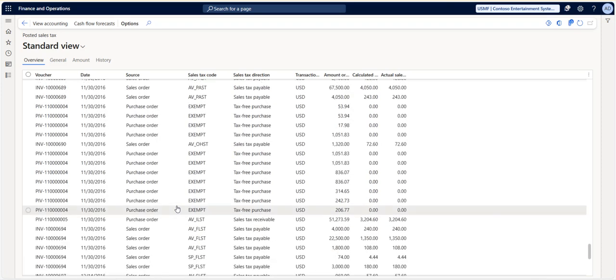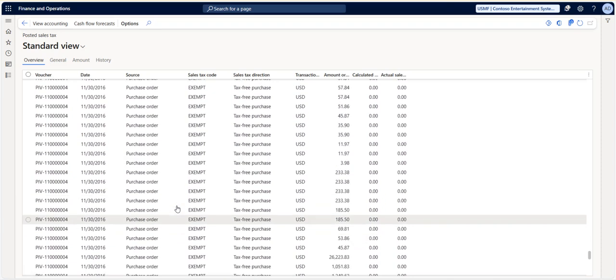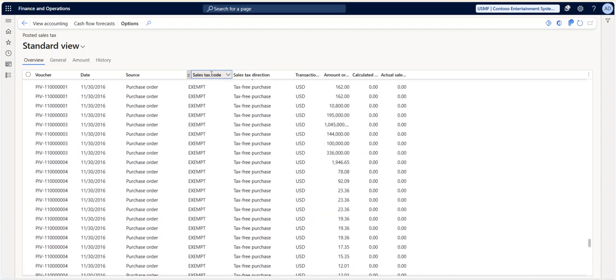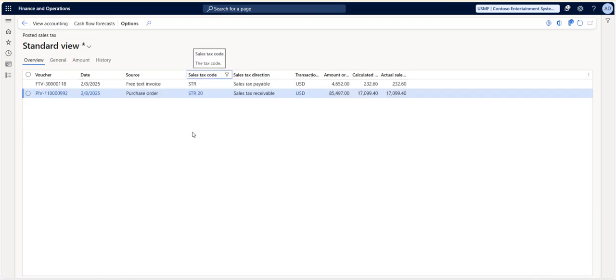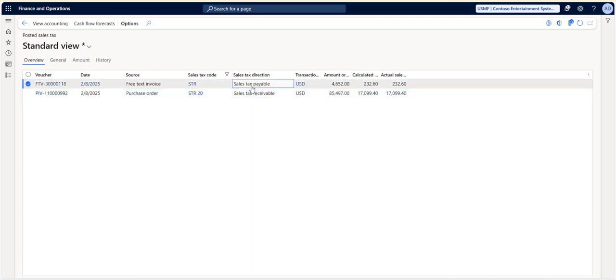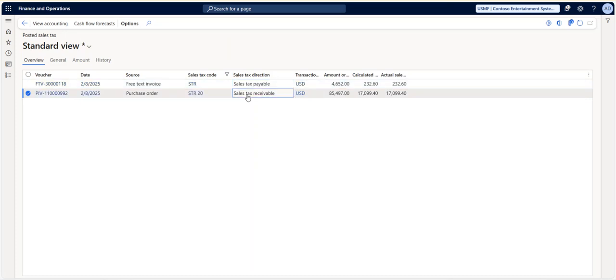Similarly, if you see the 5%, let's filter with STR. Now you can see we have created two transactions and they are showing over here. We have created one vendor transaction and one sales tax transaction which is recoverable, meaning we can recover it from the GST council.